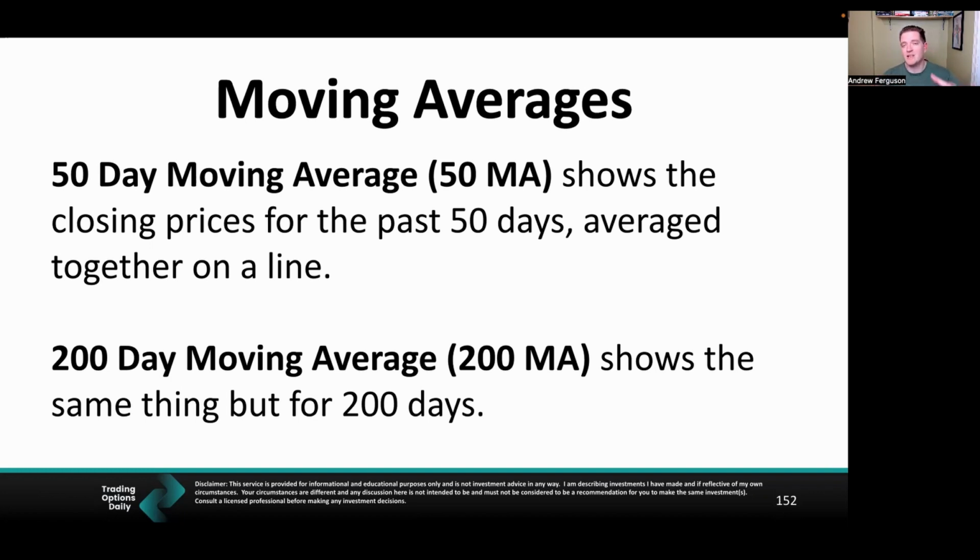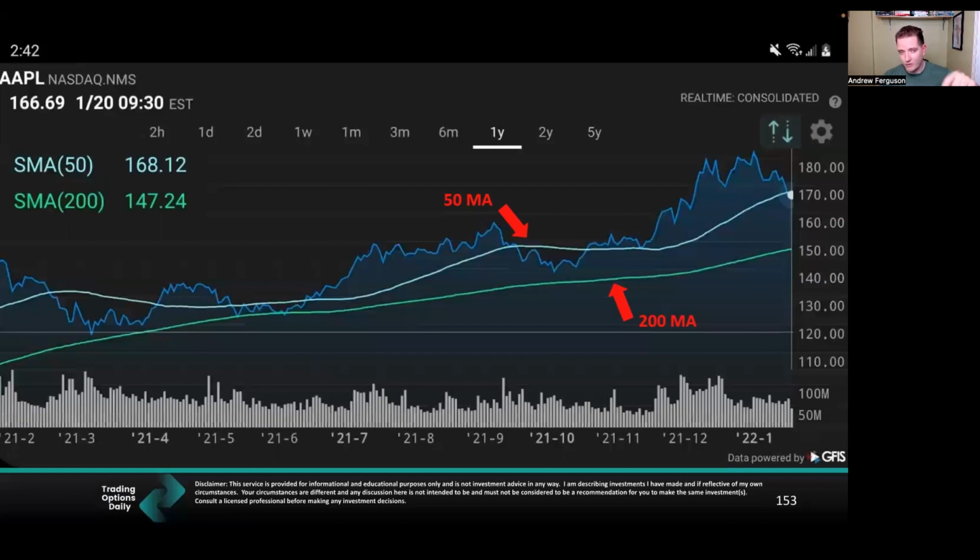And we use these because traders and investors that are pros, like the big hedge fund guys and girls, often use them themselves. So they're a very good identifier of support and resistance on the chart, in addition to what we just saw with the red and green lines. So if we plot that 50-day moving average in the light blue and the 200-day in the light green, you will see them on the chart. They're labeled there as well. And those are what the charts will look like in Interactive Brokers on a 1-year chart.